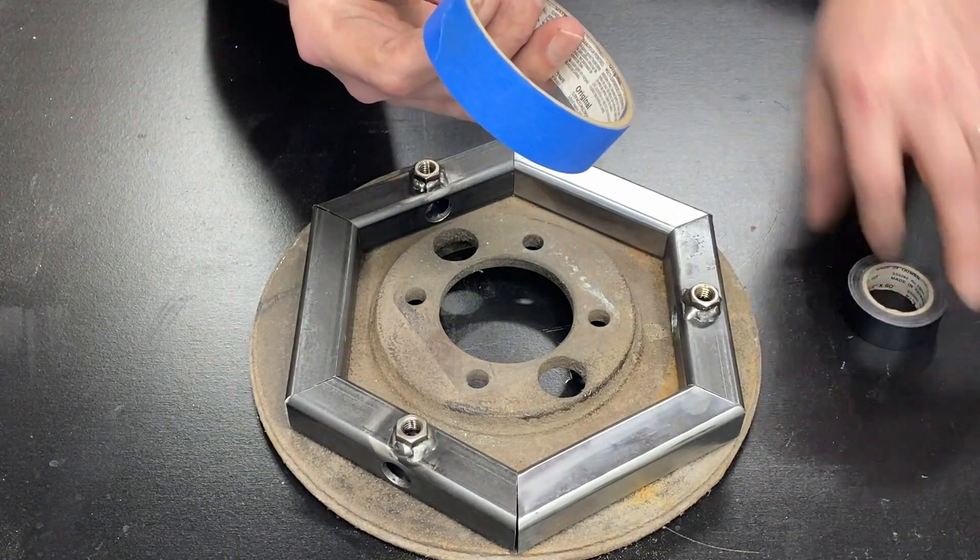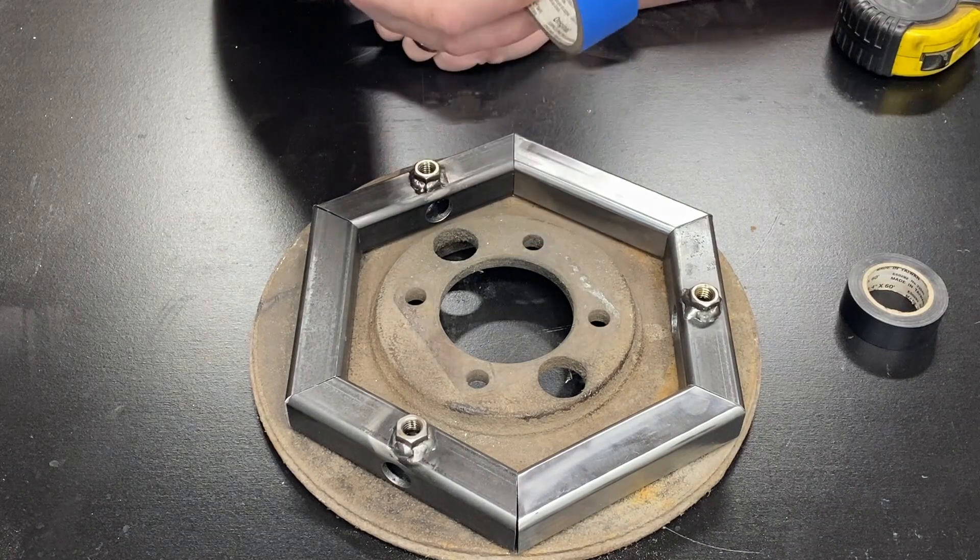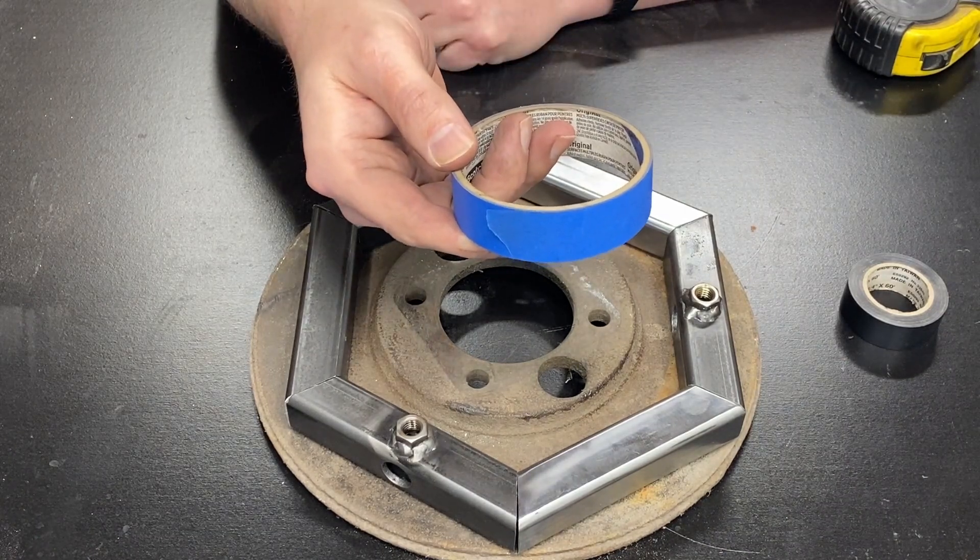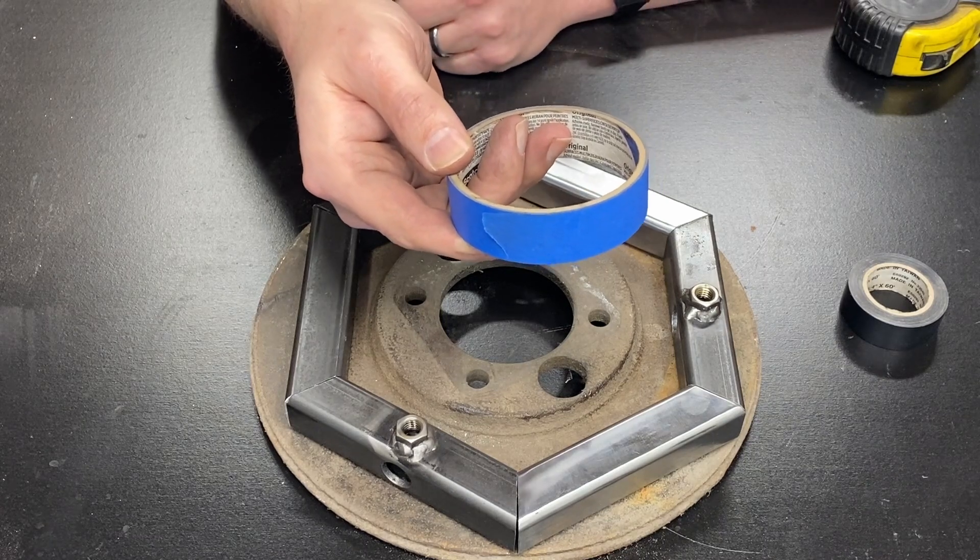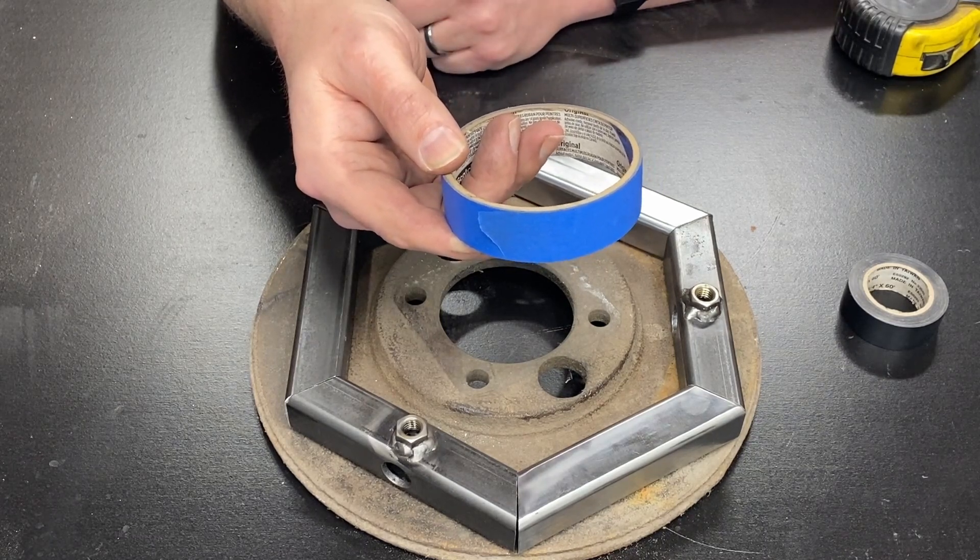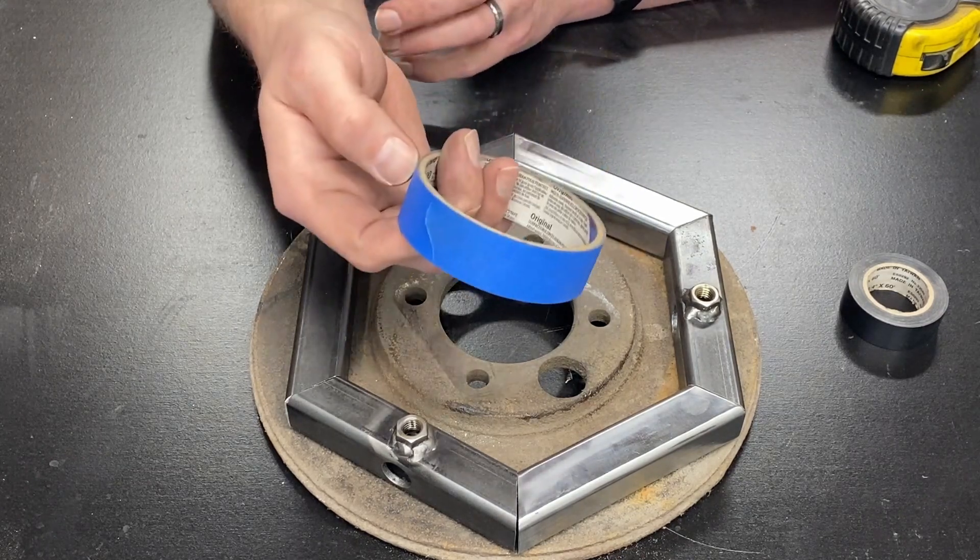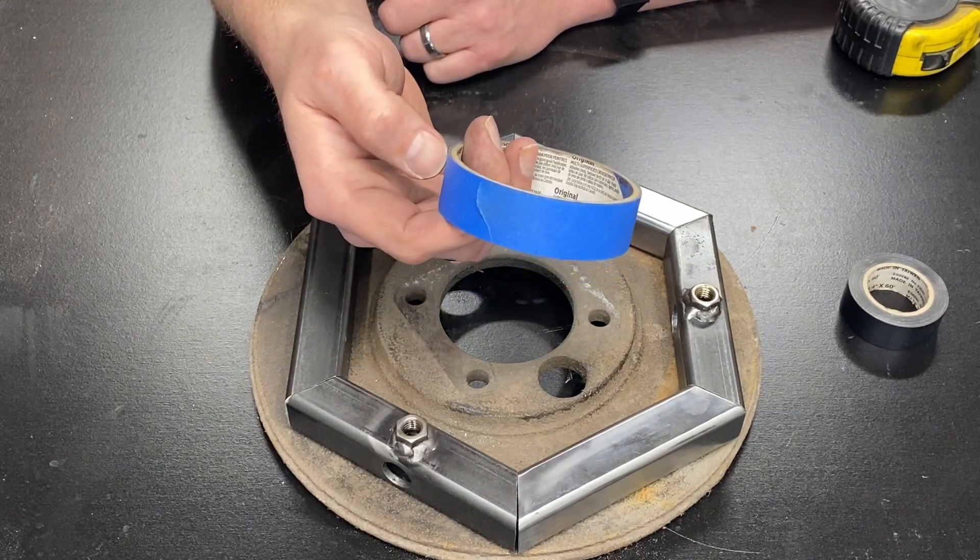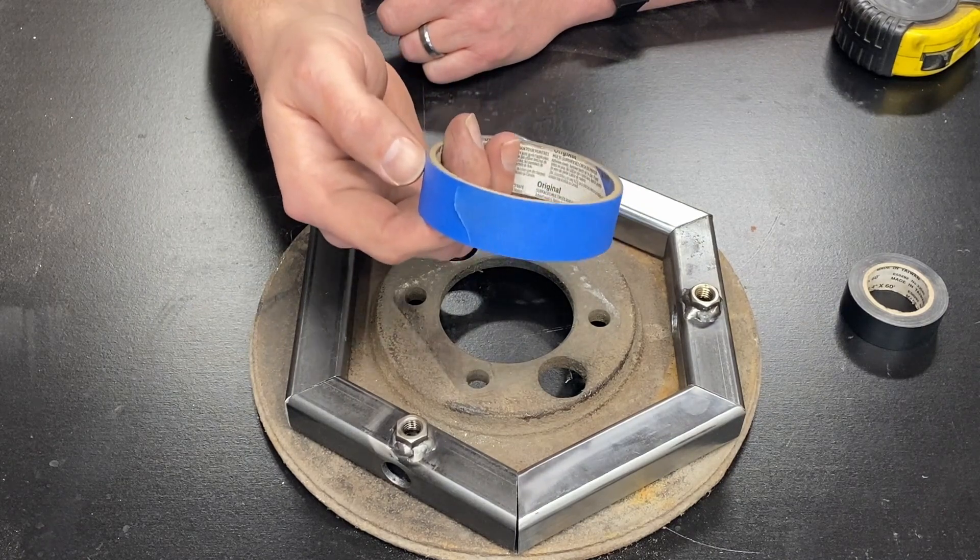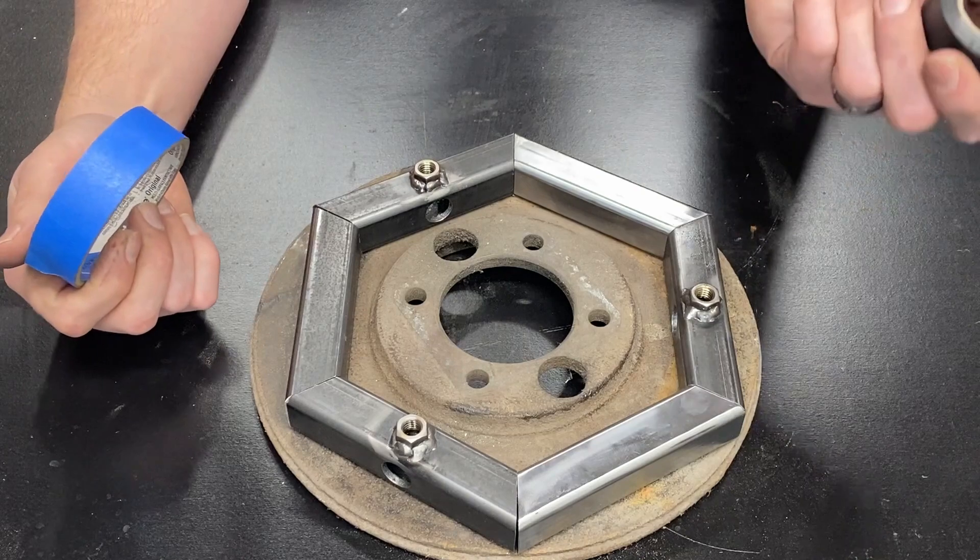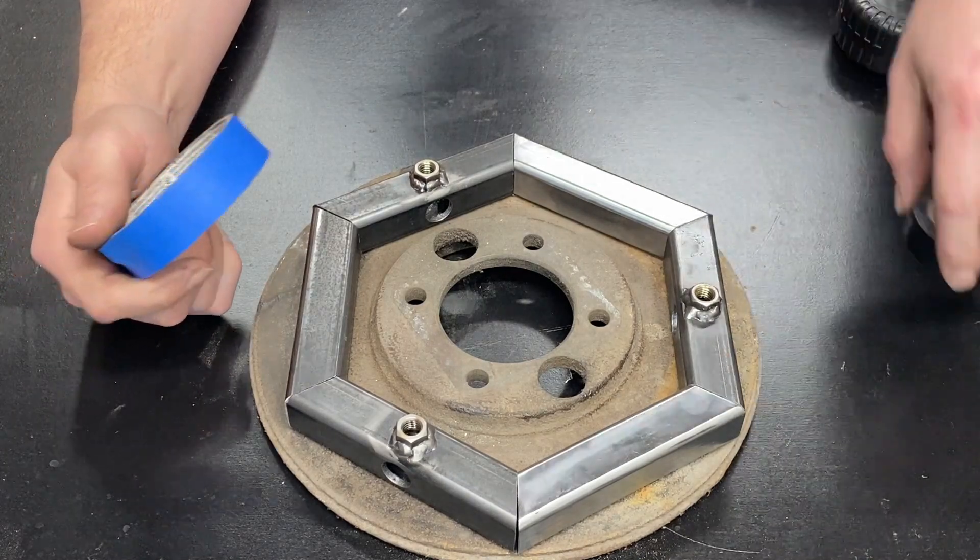I use masking tape in the shop all the time. I use it to make cut lines on a piece of metal that I'm working because you can feel the edge of the tape as the saw blade goes across it. I use it to hold things. Tape is a fantastic way to mark things and hold things in the shop. But not just masking tape. In this particular case, we also need electrician's tape. And you're about to see why.